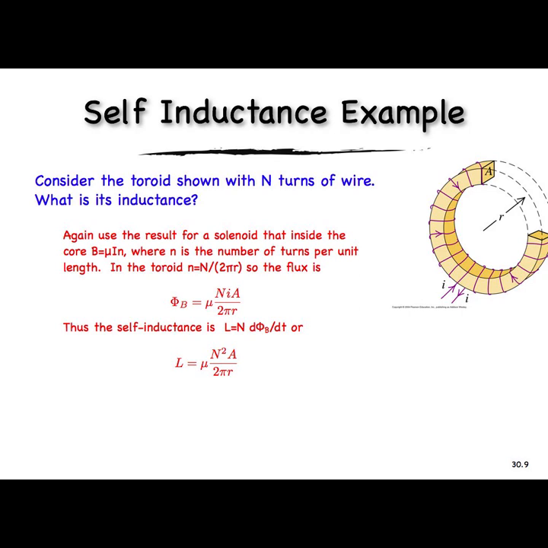And this relationship between the induced EMF and the change in current looks exactly like what we saw for mutual inductance. This self-inductance we can define just like we did the mutual inductance. It's the total flux through the coil relative to the current in the coil. So N times phi is the total flux. Phi is the flux through one loop. N is the number of loops. And if we divide that by the current producing the flux, we get that constant L.